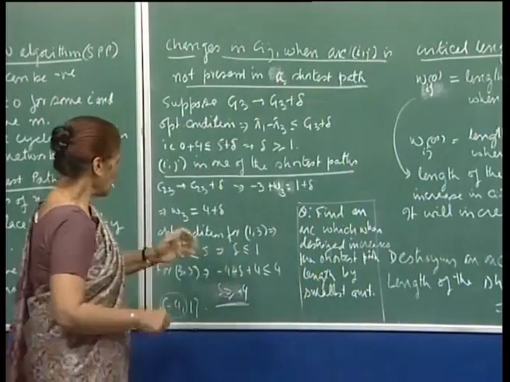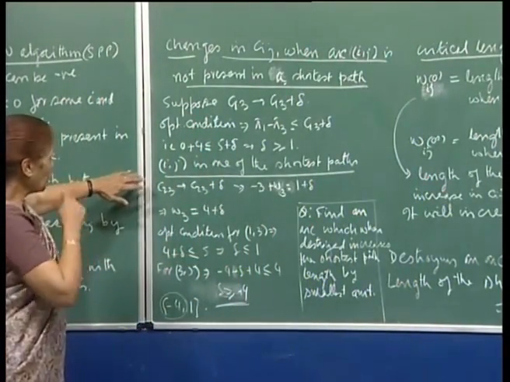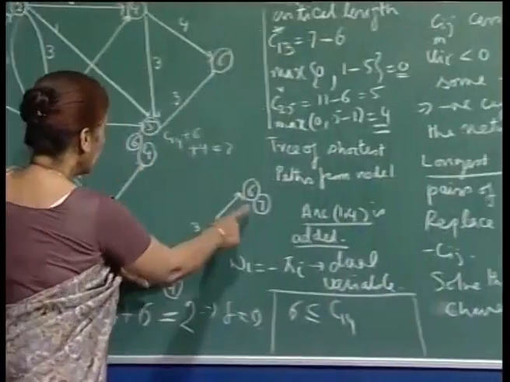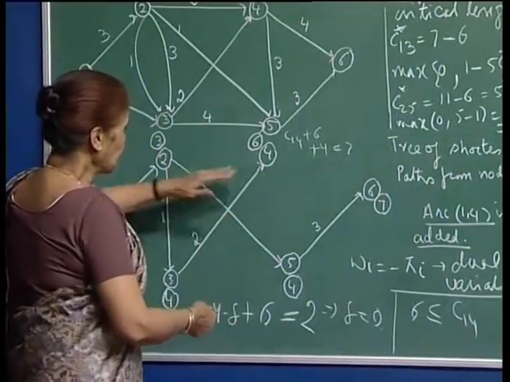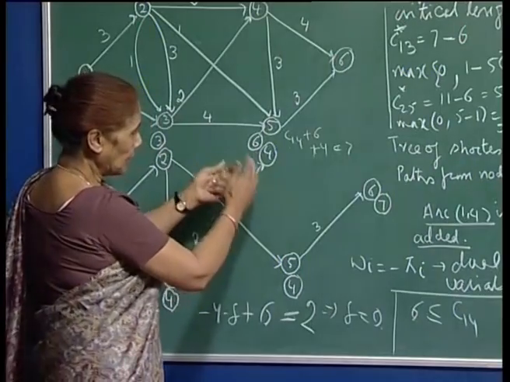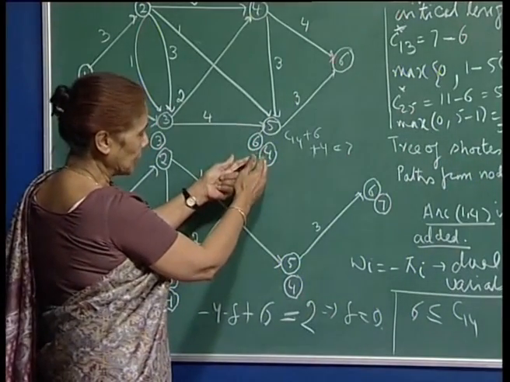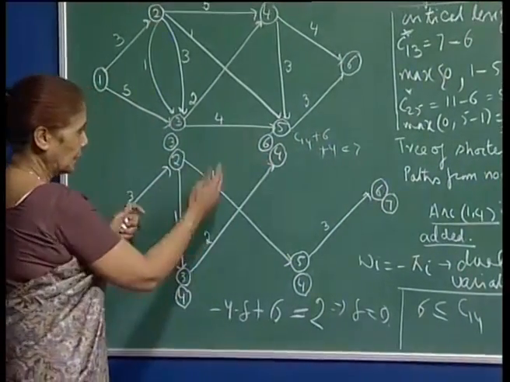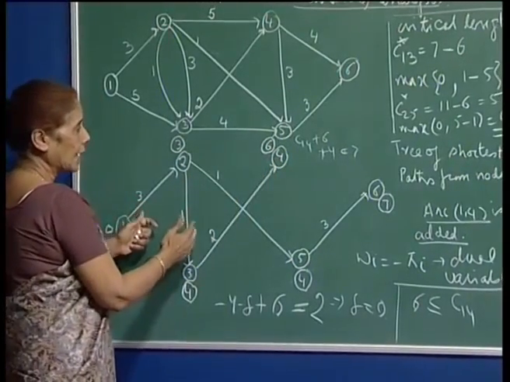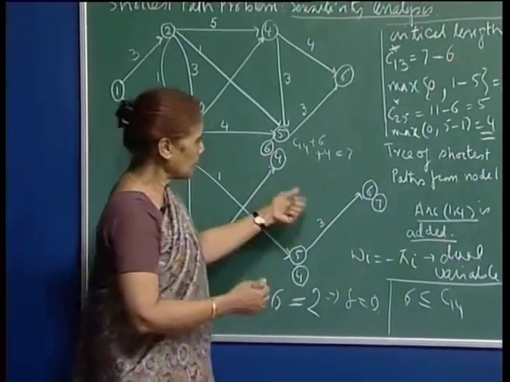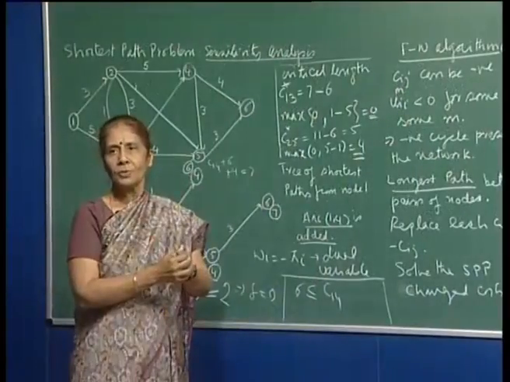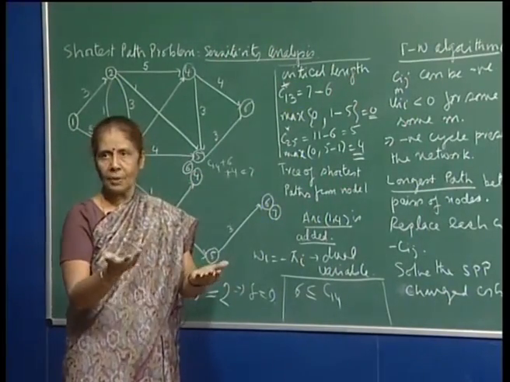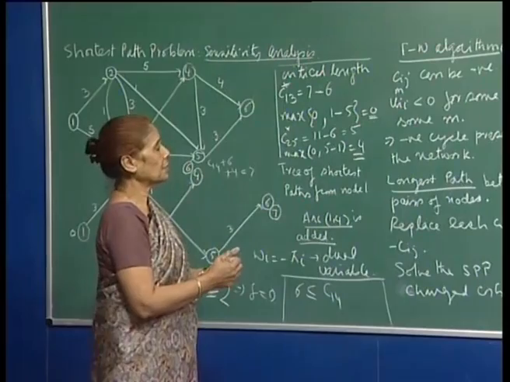What I wanted to point out here is that because we have not solved the problem as a linear program, we have obtained these numbers by the labeling algorithm. So, when a label changes for a node, you have to start your labeling algorithm from that point onwards, because the other labels will change. The computations before this node got labeled remain intact, but the other computations have to be made. This is what you will have to do for the Floyd-Warshall algorithm also, because the Floyd-Warshall algorithm cannot be formulated as a linear programming problem, because it is a multi-objective problem. You are finding shortest paths between pairs of nodes.